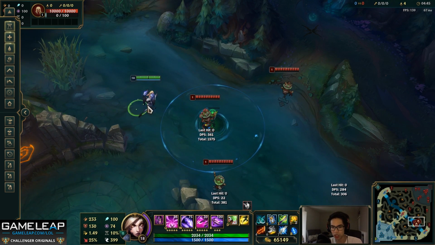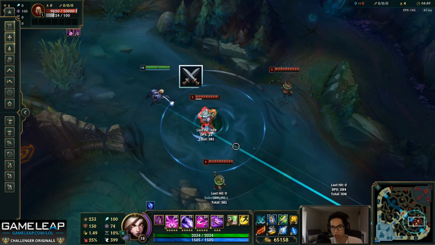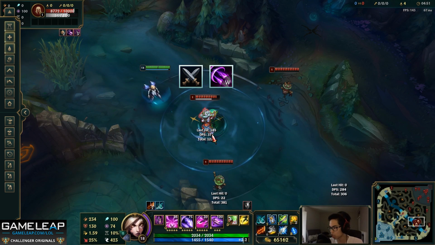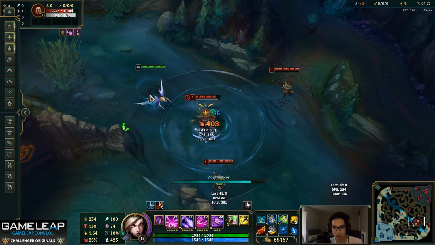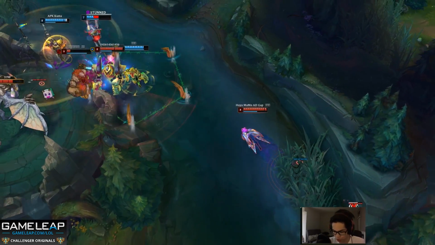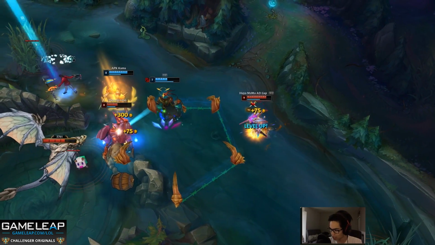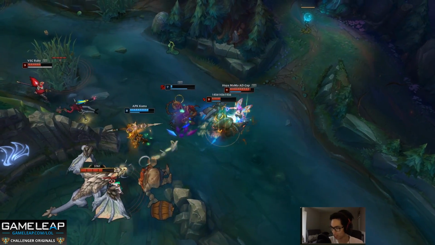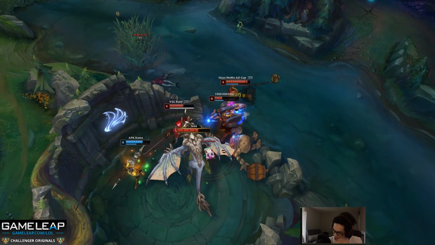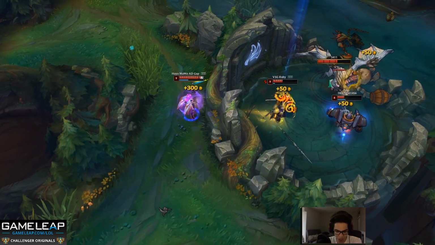Another way to maximize your damage is to not just W them in the face, but you need to auto cancel it. So you fit an extra auto attack in there, okay? This is a good time to mention another good tip for you guys to remember. All of Kaisa's damage comes from isolated Q and passive. Okay, in the laning phase, it's passive. Outside the laning phase, isolated Q and passive.